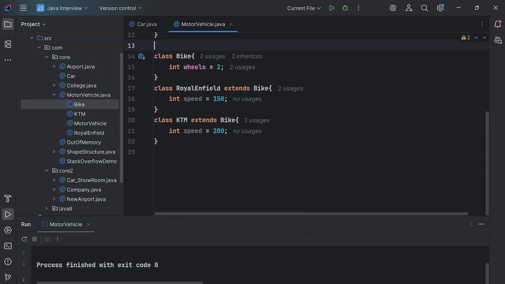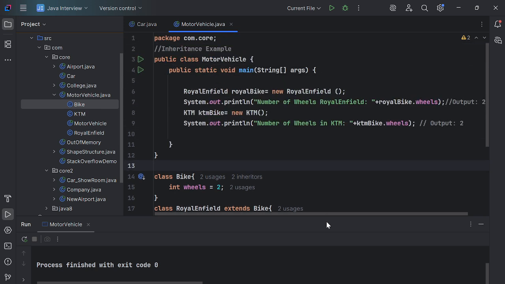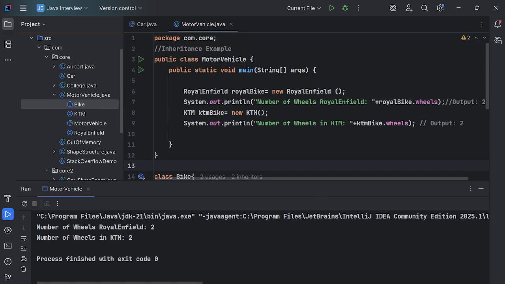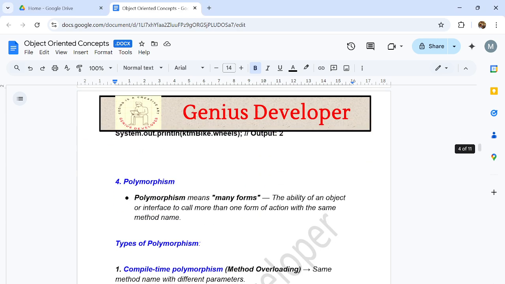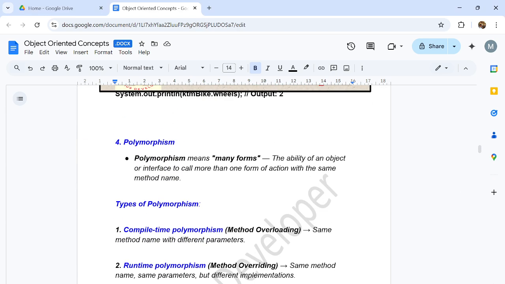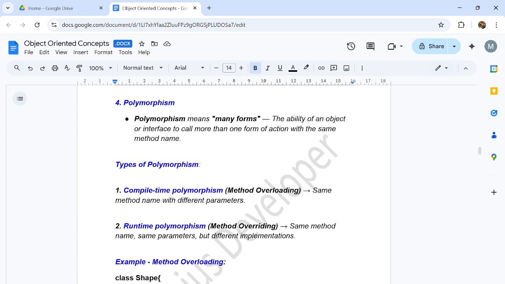So, okay, let's go to the next topic, guys. The next concept is polymorphism. Polymorphism is one of the most asked topics in interviews, and it sometimes confuses people, because it is a very tricky concept, guys.